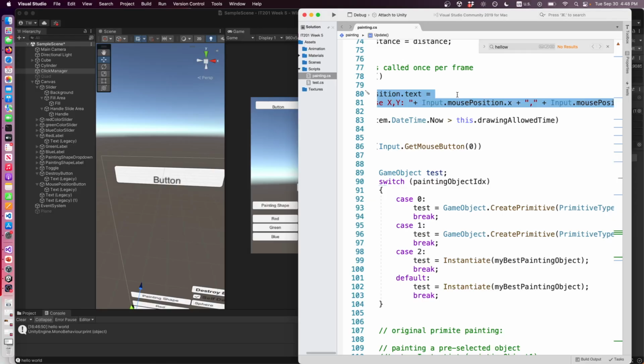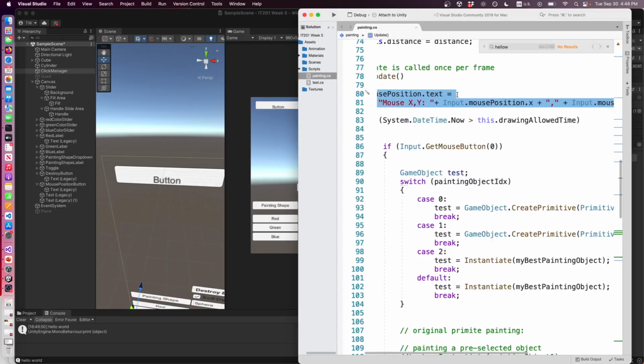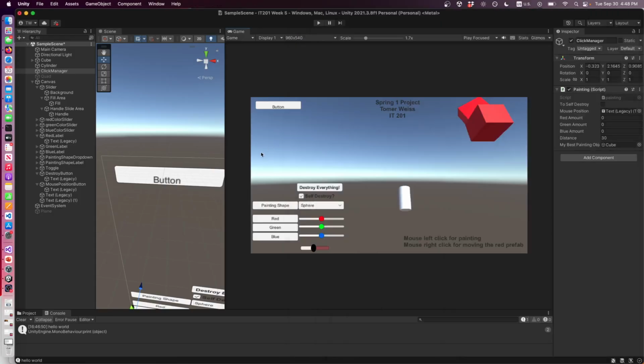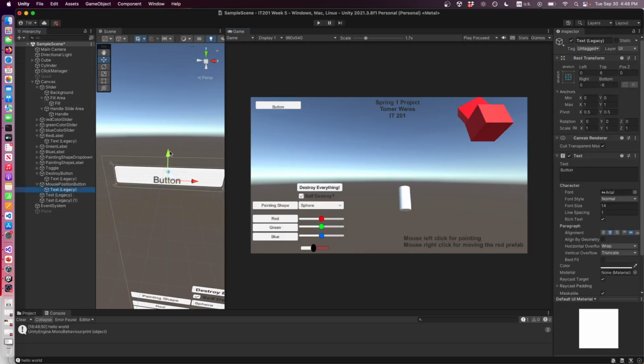Some people look kind of confused. Okay, so before I continue, I'm going to let you try to implement this for 5 minutes. Just add this to your code. It's super easy. It's unrelated to the other code you have. Create this button. This button has a text element here. And have this change dynamically every time you're painting. Okay?